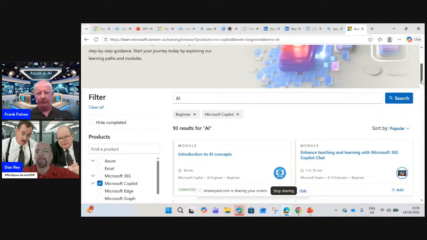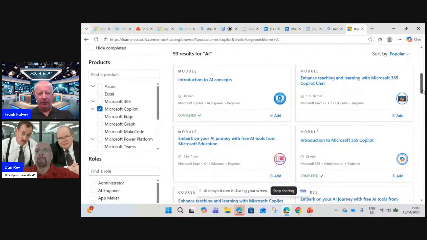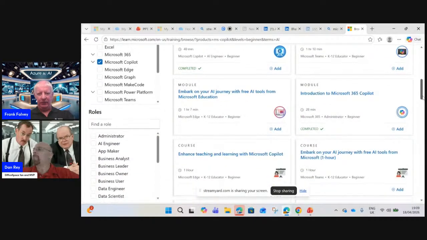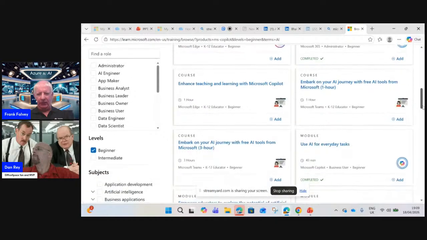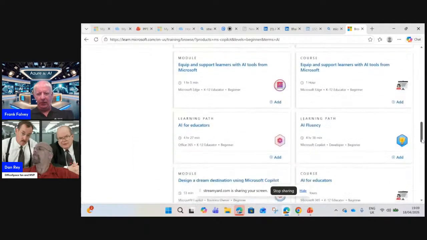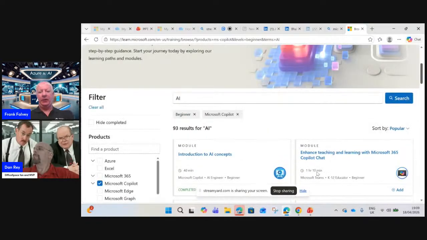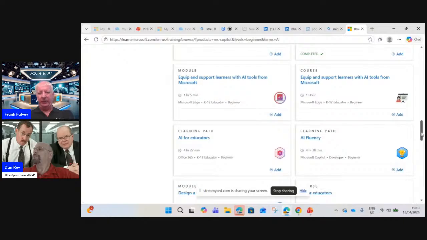Okay. So you can see now it's giving us an introduction to AI concepts, and lots more there. If you've done some of them, then they'll come up as completed like I have there.